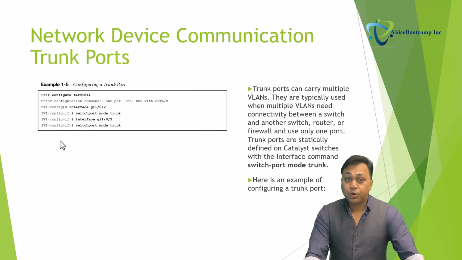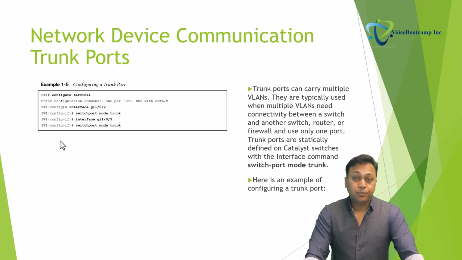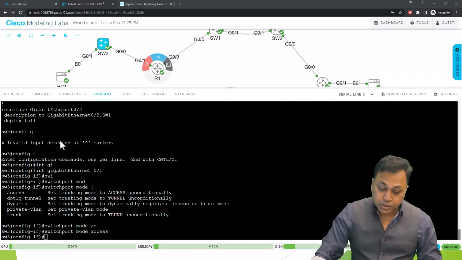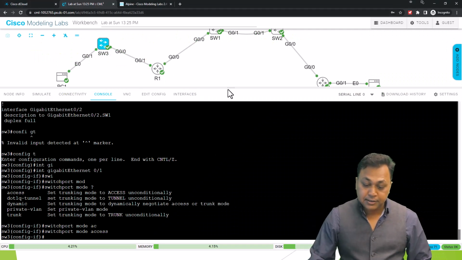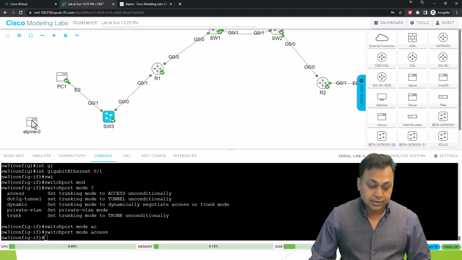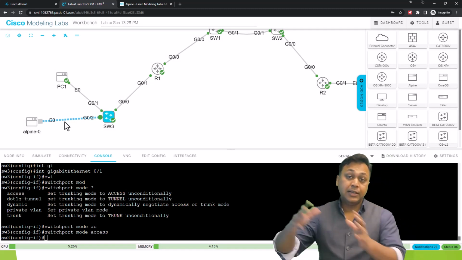Now, the trunk port is very important if you are going to carry multiple VLANs. Let's say I were to configure this switch and I'm going to add another PC into my network, but that PC is going to be in a different VLAN. So I want that PC to be VLAN number 20.